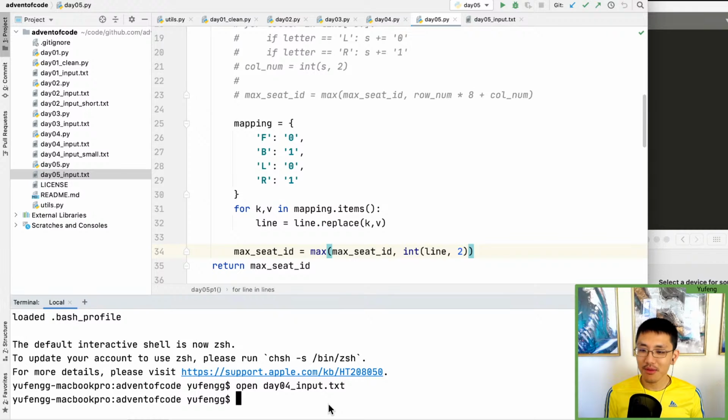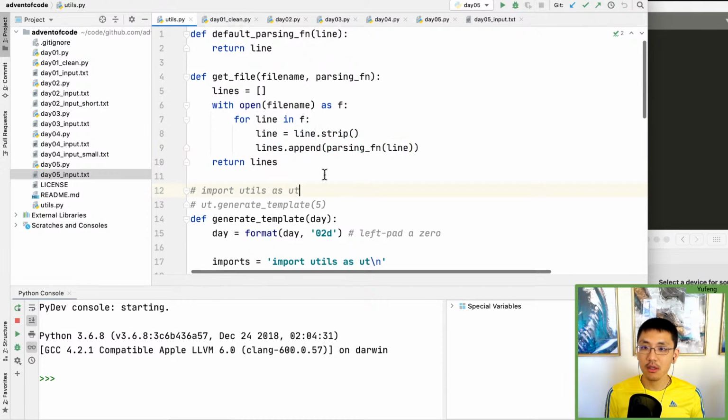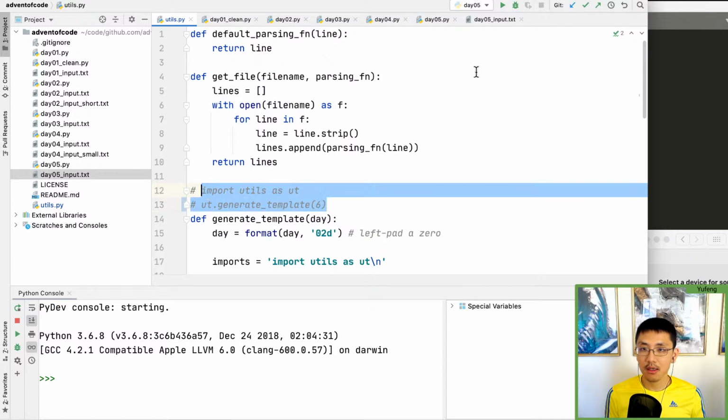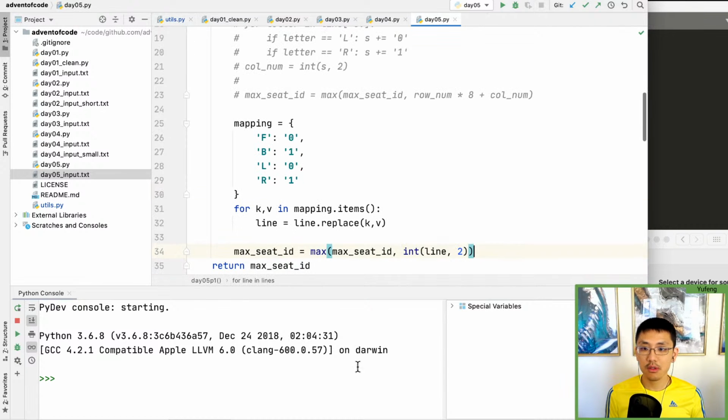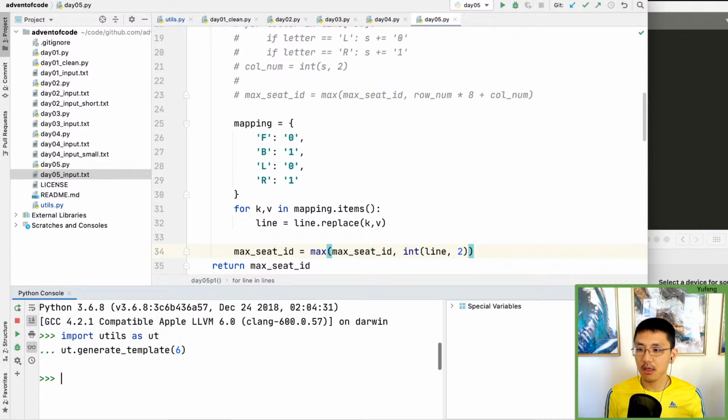But yeah, with that out of the way, let's run our little daily script to load up the next set of files. We are on to day 6. I'm going to close the day 5 input and take away the comment.